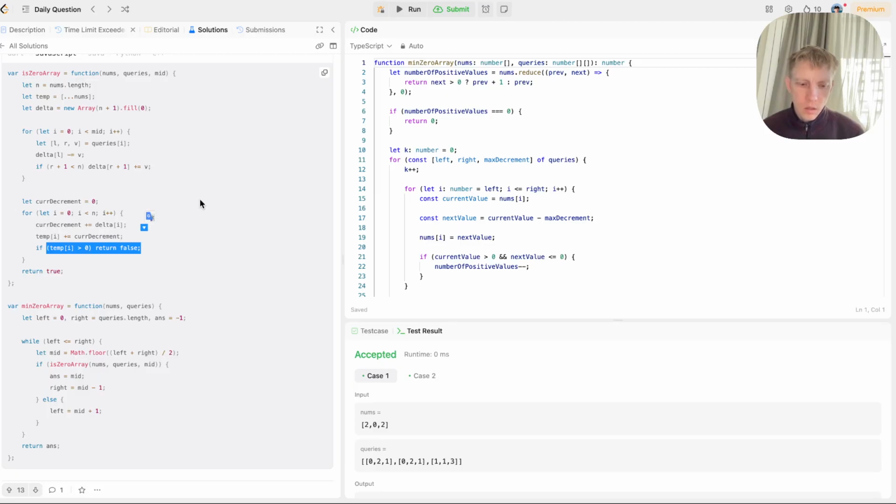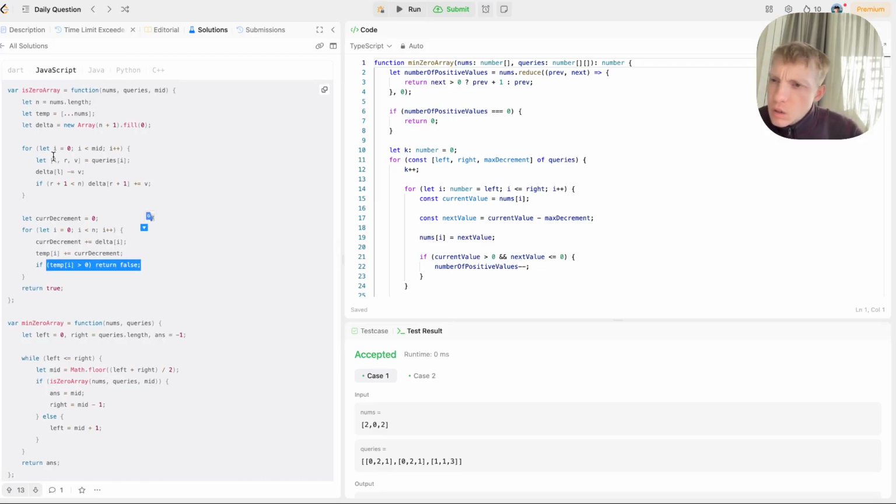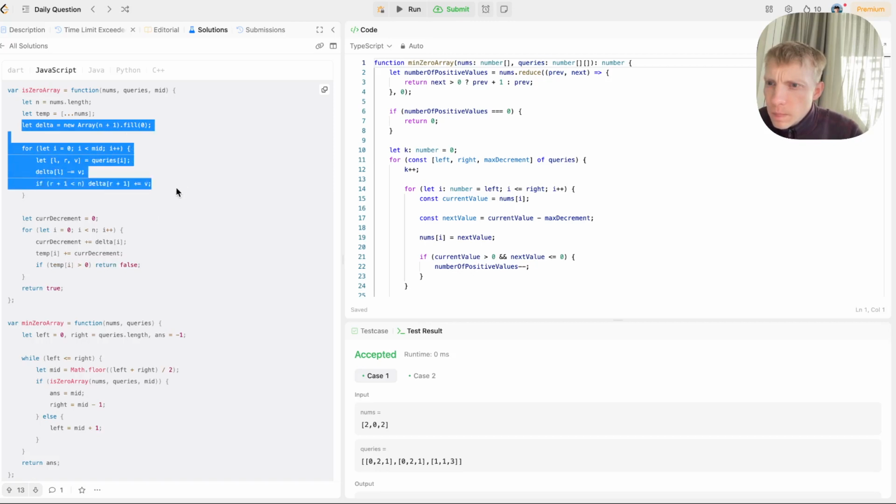Yes. But deltas would be the same. We don't have any reason to calculate this delta every time.